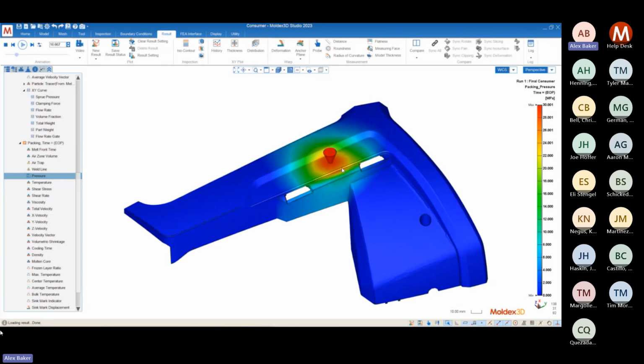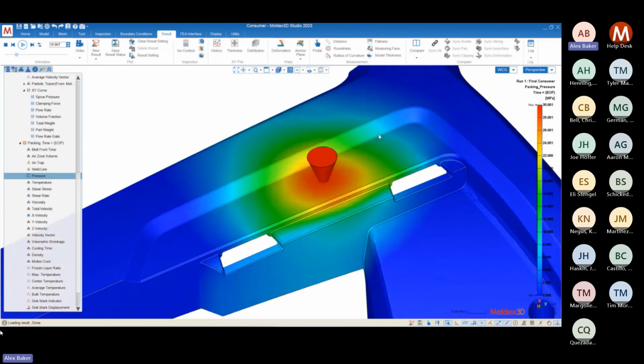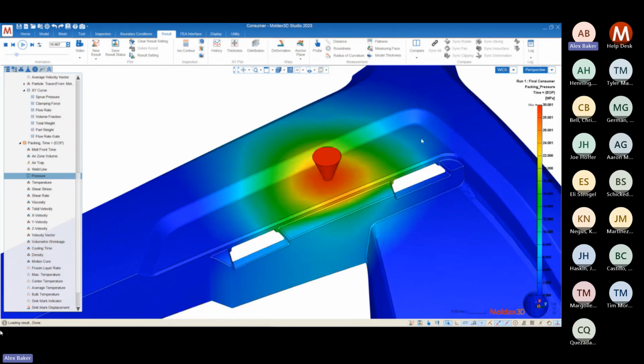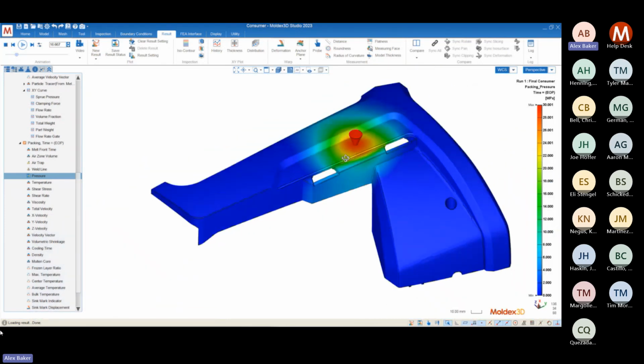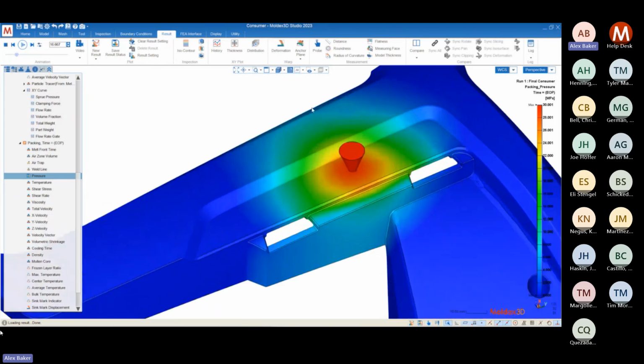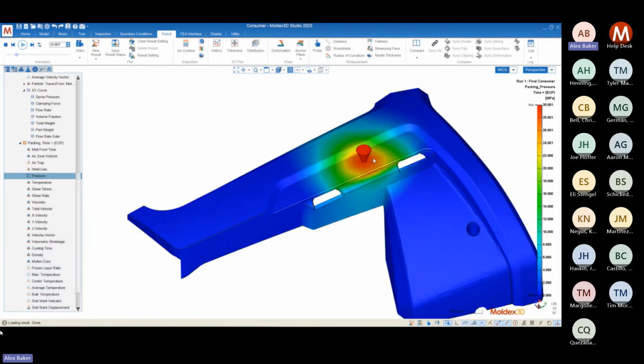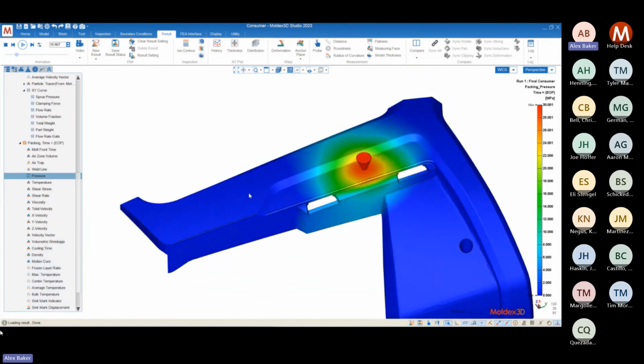The reason I look at packing pressure is so that I can see what the distribution of the packing effect looks like at that particular moment. We can see in this case that the pressure is quite isolated around the gate. And the thing to keep in mind here is that the pressure can only distribute through molten material. So if there's any frozen material, that's going to inhibit the ability of this pressure to distribute through the rest of my geometry.